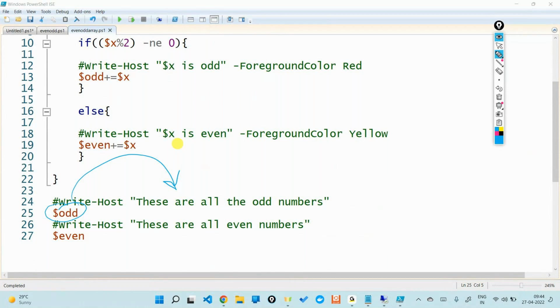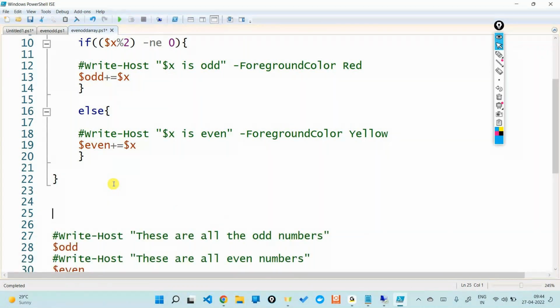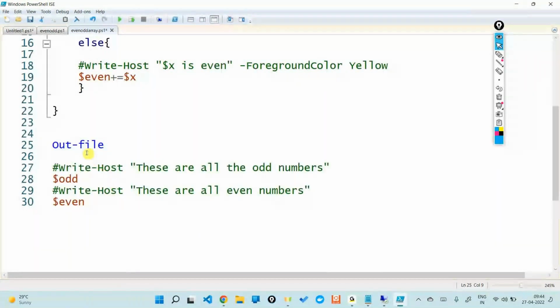Now the command to go ahead and save something in a file is called out-file. I'm just writing the command out here. Out-file is the command to output something into a file. This is what it does. But for this to happen, I need to say that please take this value as the input and save it inside a file called odd.txt.